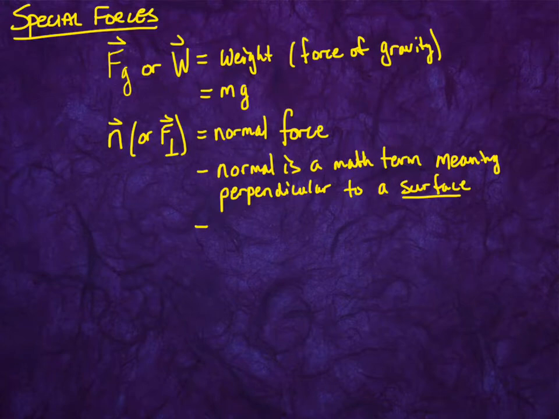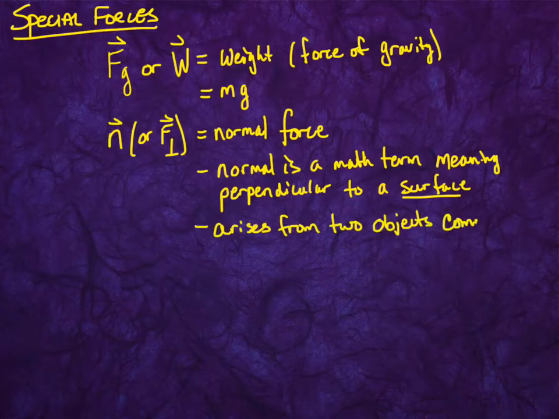Think of it as you can have a normal line to a curve. Well, think of it like this. A radius is always perpendicular to a tangent line, correct? On a circle? The radius would be in the normal direction for any kind of curve, for a curved surface. There is a tangent plane for a curved surface, and that tangent plane is defined by the normal vector to that surface. Does that make sense? So it is perpendicular to the plane, and there's only one normal vector that's perpendicular to a plane. And so this is where the normal in normal force comes from.